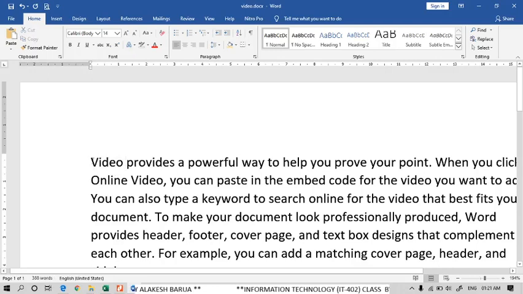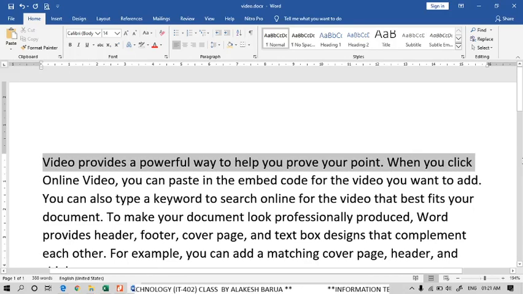Now how can you select? You can place the cursor at the front of the selection, click the mouse and then drag the mouse. That way you can select. Or if you want to select a word, just double click in the middle of the word and it automatically gets selected. If you want to select an entire sentence, go to the start of the sentence, click, the cursor, this blinking line, is known as the cursor, and then click and drag and you can select the entire line.